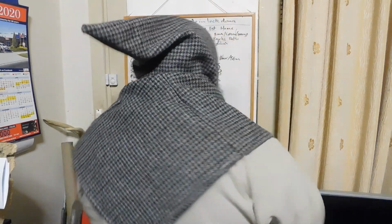This is how the hood comes out at the end. So, front, got the V at the front, so it comes down to your front. Over your shoulders, onto the back. Got the tail. So, nice, basic Viking, reenacting, LARPing kind of hood that you can use for your local LARP games.